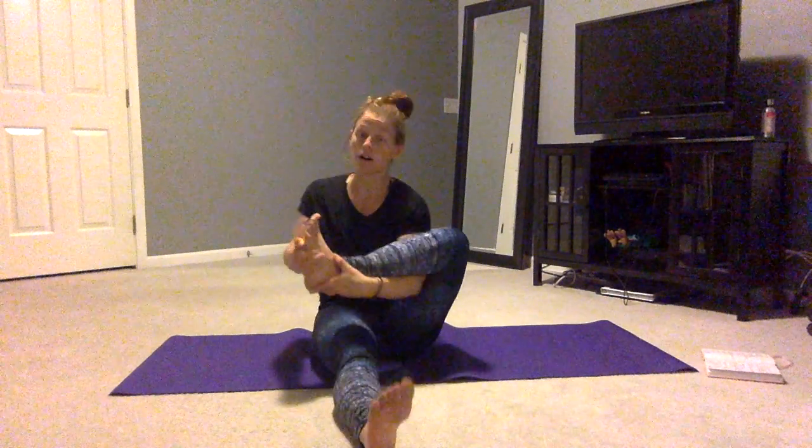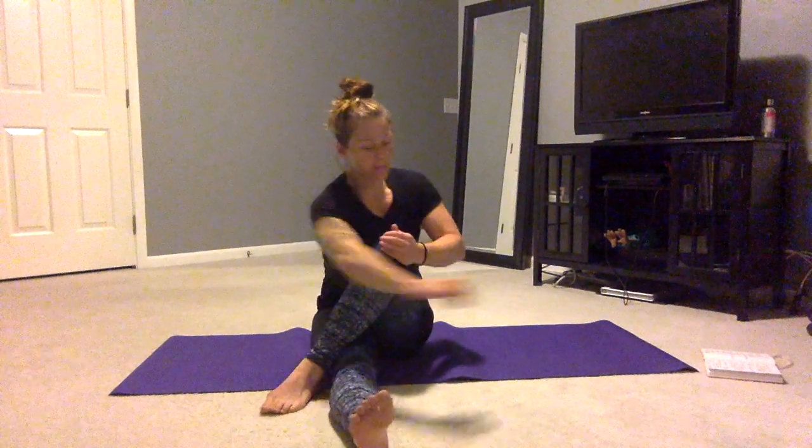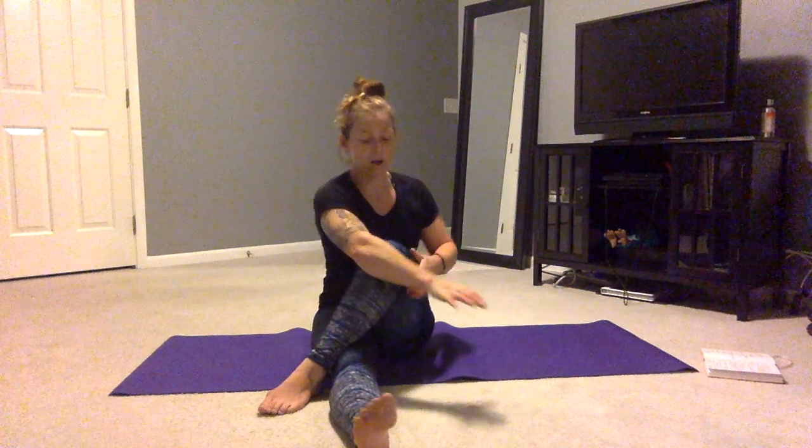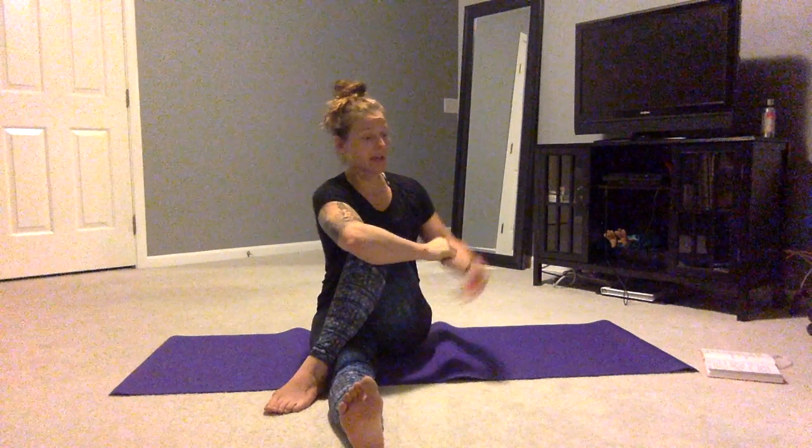We'll take our right foot, place it on the outside of the left leg, and then I want to take the crook of that left elbow and place it right along my knee. Grab a hold with that hand on the wrist and hug in with that forearm. So I'm taking the forearm and I'm just kind of hugging in, which will draw my quad towards my chest. Really looking to isolate and get that stretch in the outer hip.